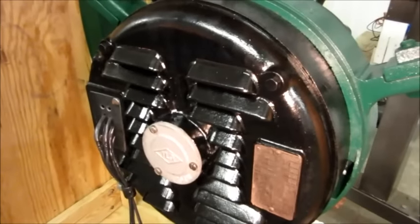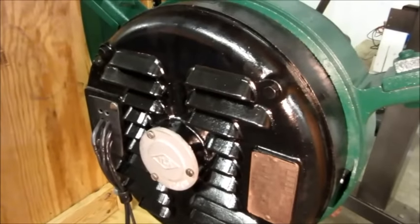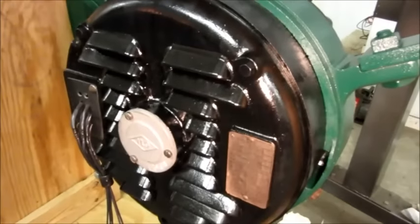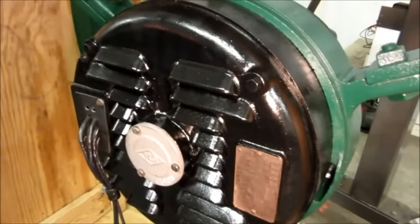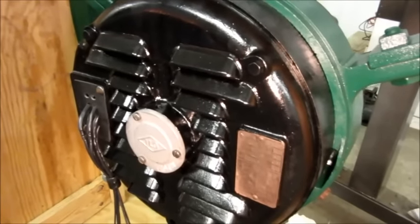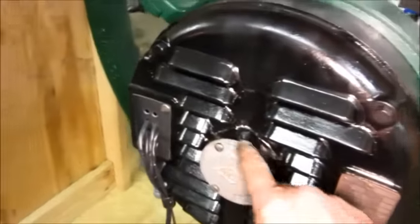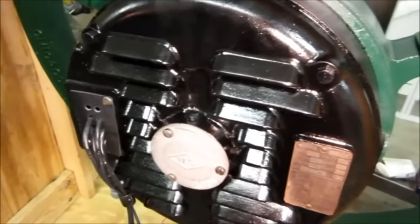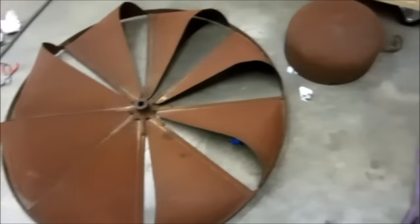Without the fan blade on it — with the fan blade I don't know how quickly it would get up to speed, but it would be damn impressive. Unfortunately I haven't used my phase converter in a really long time and something happened to it, don't know if mice got in it or what, so I won't be able to do a three-phase start. Maybe someday in the near future I'll get that taken care of. So she's running — moving on to the next stage in the restoration process, which will be painting all these little odds and ends I didn't paint at first, touch-up paint, and then continue with assembly.